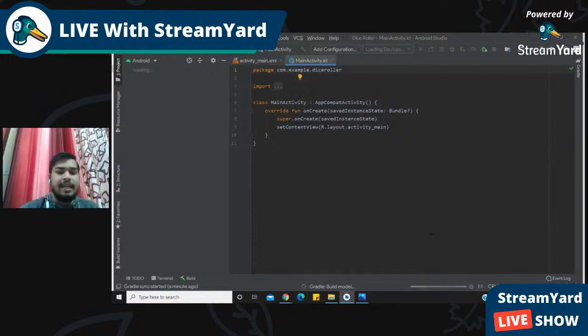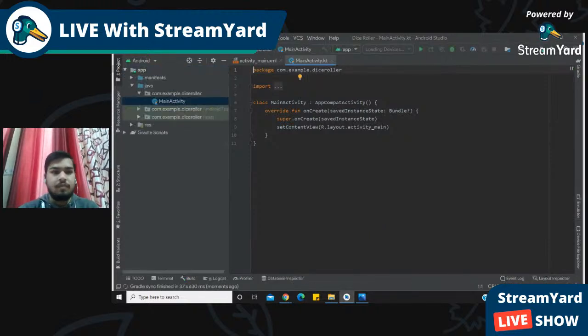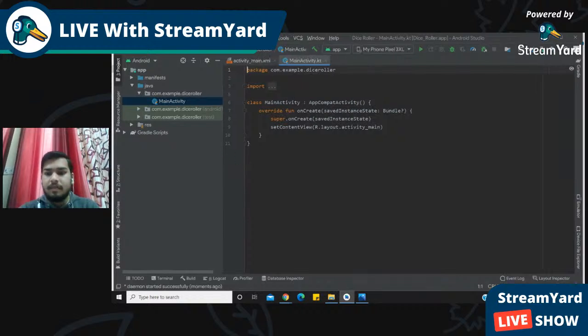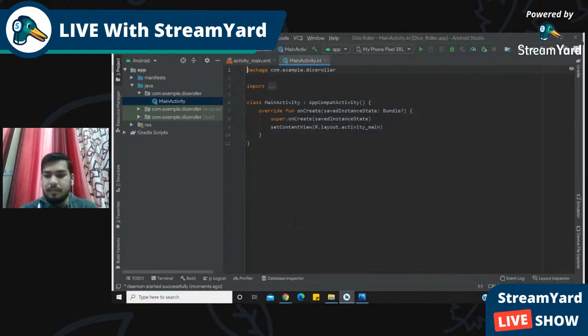Just put a message in the chat till my Android Studio is setting up the project. I can see my screen and the audio is audible. If you are having any issues, just let me know.